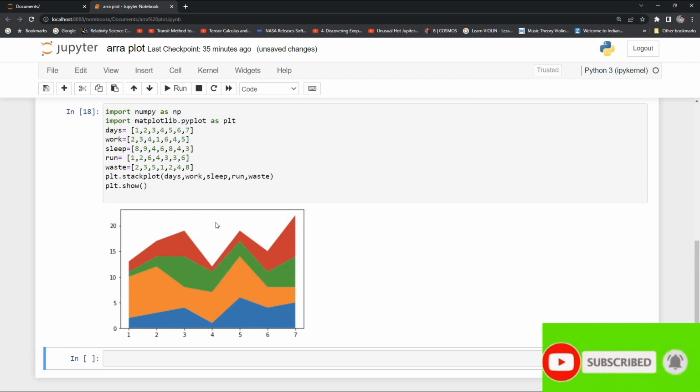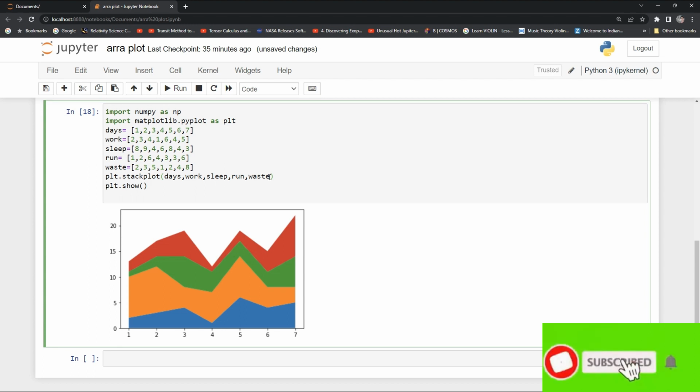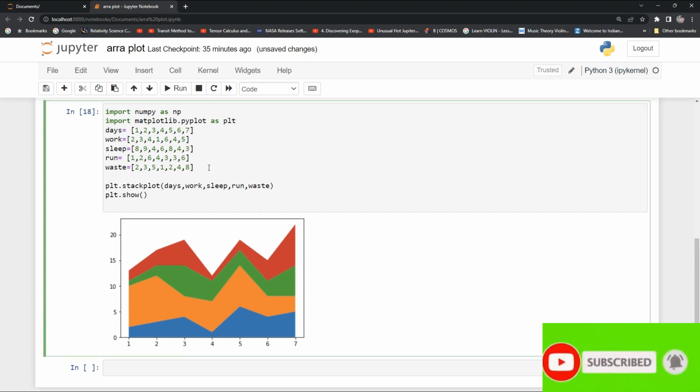Now you want to give a label to these things. So for that, you give L equal to, and label you can say work. This should be a string.